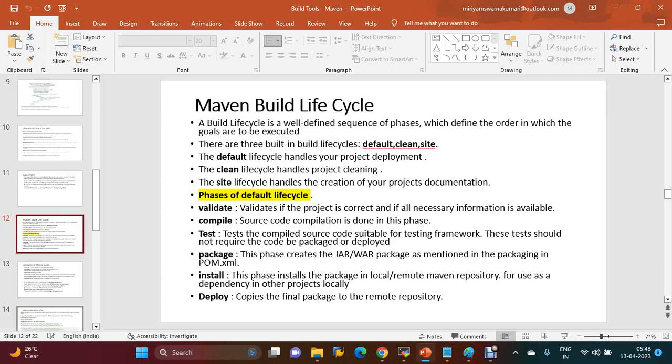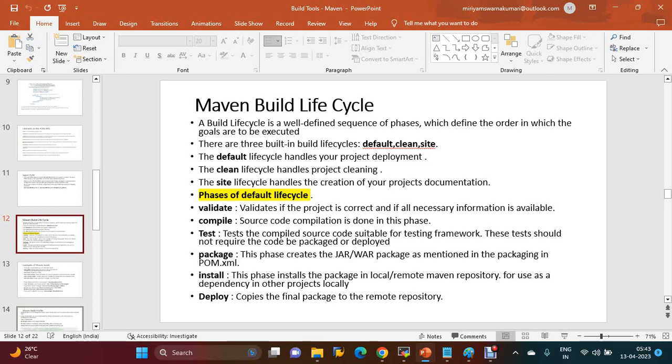The default lifecycle handles your project deployment, and clean will handle the project cleaning. If the project is already there, it will be cleaned and the old workspace will be deleted.